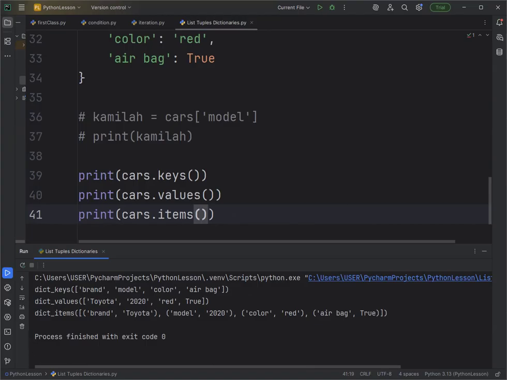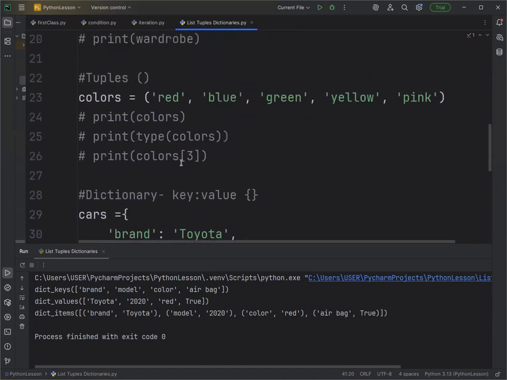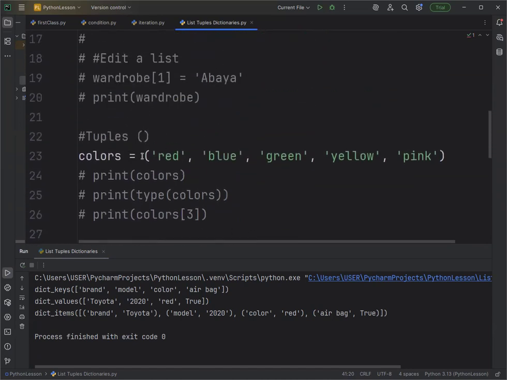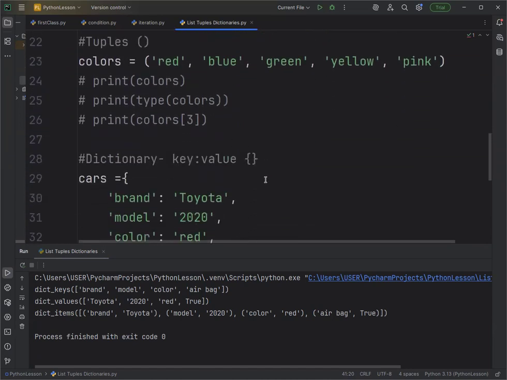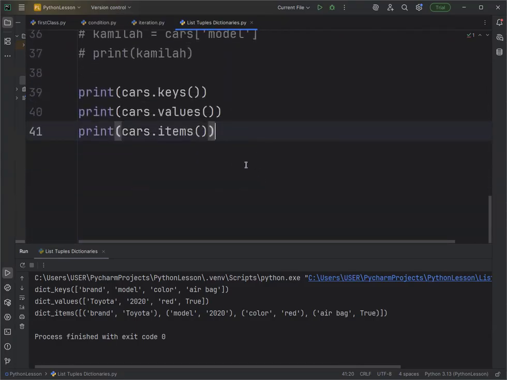What are those things we can do? We can iterate over this item. Remember iteration? You remember the iteration that we did in class? So we can now iterate over this item, and I think it's important. We can iterate over a list, and we can iterate over tuples, right? So how do we do that? Let me quickly show us how we can iterate over a dictionary.